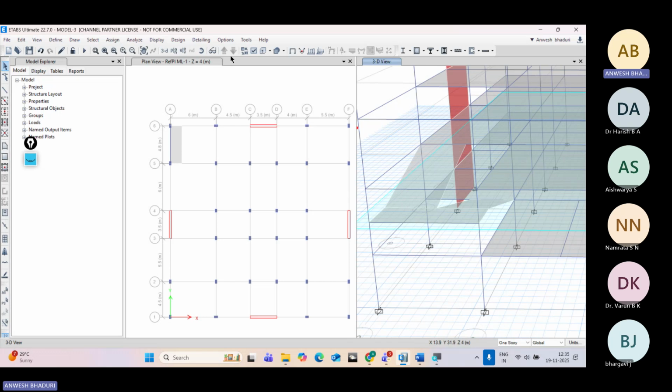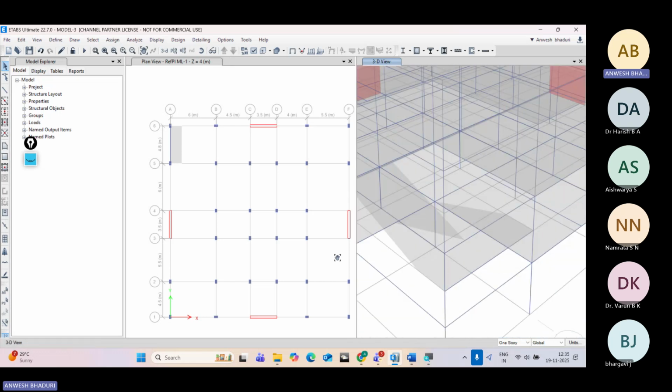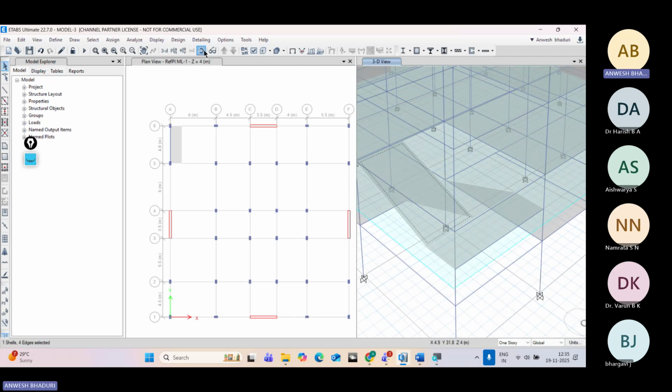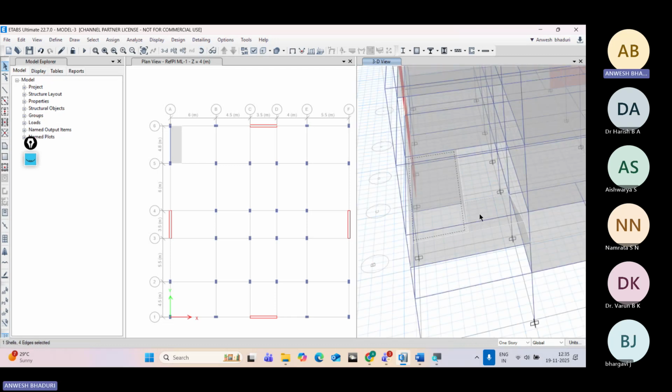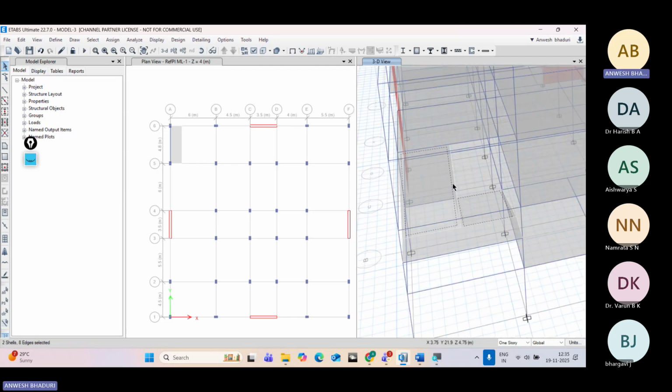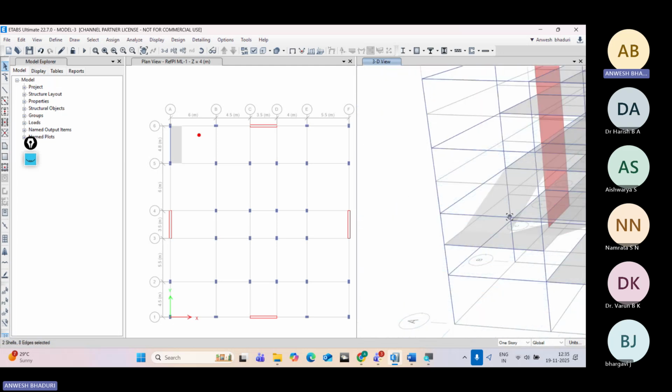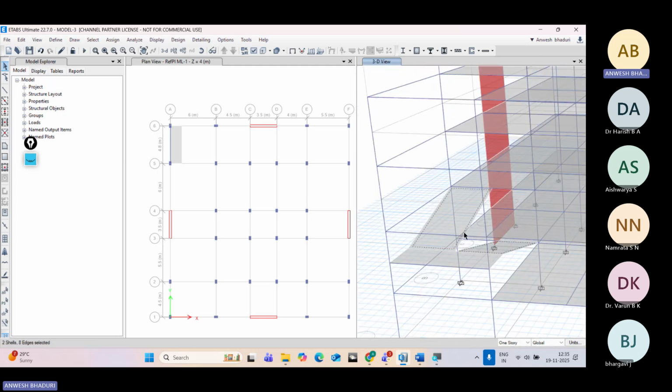Okay. Now, for the staircase, you need to assign the loads for your steps. So whatever steps are there, the weight of the treads and the risers, they need to be assigned as shell loads.